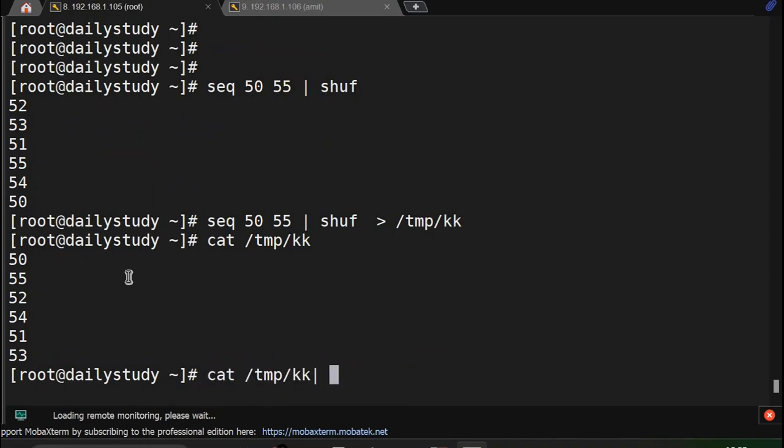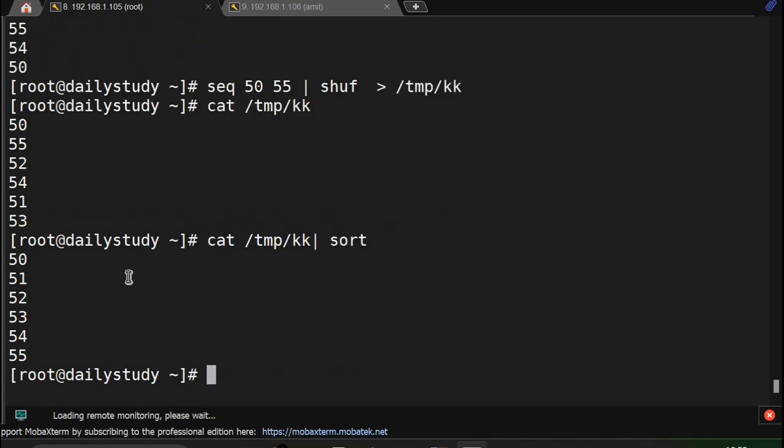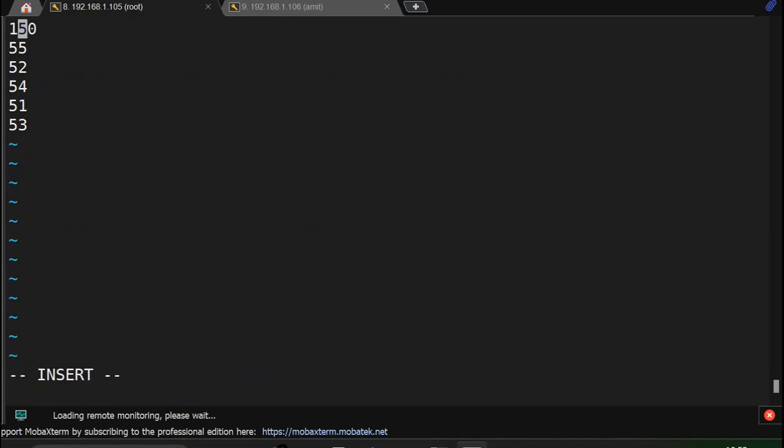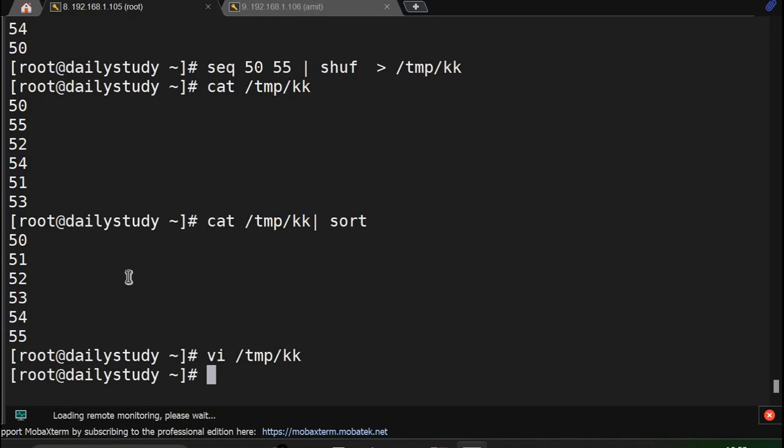So what we'll do, sort -n. If you use just sort without an option, it will sort as characters. I will make some changes: vi /tmp/kk1 and add 155.